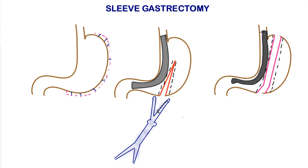The inner aspect of the stomach, and to determine the volume that has to be retained, is protected by use of a rubber bougie that is placed down the throat and then into the stomach, guiding the surgeon. And this is the final finished product, where this aspect of the stomach is now removed, leaving this section, which now converts the stomach into a sleeve gastrectomy.